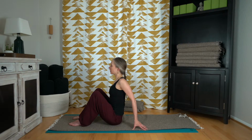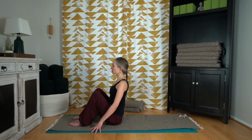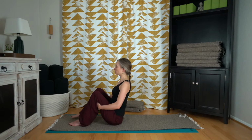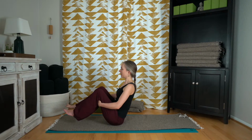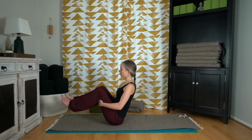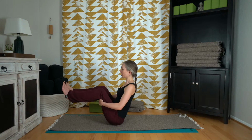And then you can bring the arms by your sides to the floor. This might be enough for you. Or maybe behind the thighs, playing with some variations of boat pose. You might choose to float the legs off the floor and hang out here, or maybe the shins parallel to the floor. And I won't be able to demonstrate this today, but if it's available to you, you can straighten both legs and keep the heart lifted. For all of us, we're keeping the heart lifted. Core is engaged here. Keep breathing.